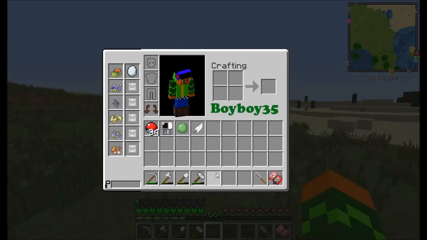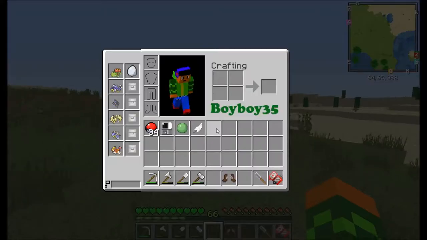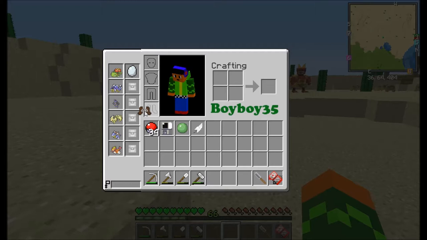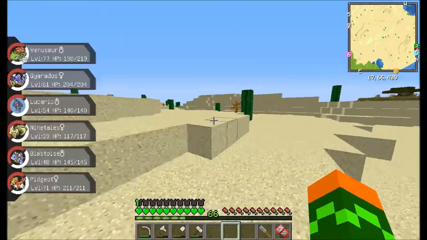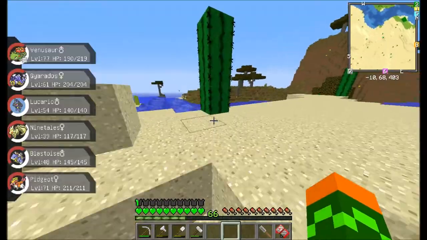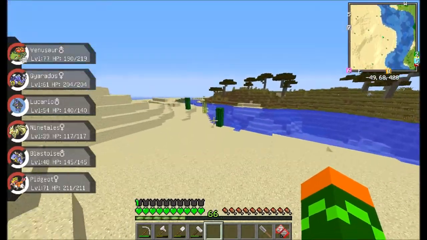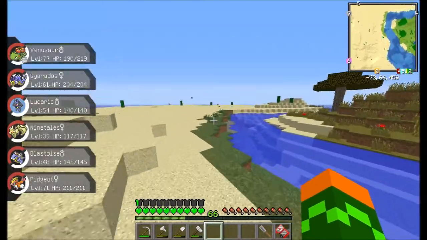Wait. Hold on. Wait. What? Hold on. Why am I not... Come on, run. Am I getting any speed? I'm not getting... Oh, there we go. It's okay, I guess. And wait, old running shoes doesn't have a durability? Yeah! Okay, I'll deal with the old ones. Oh, that's awesome. So I can always put them back, but I need 2 diamonds each time, so that's not going to be good at all. But let's keep on going.